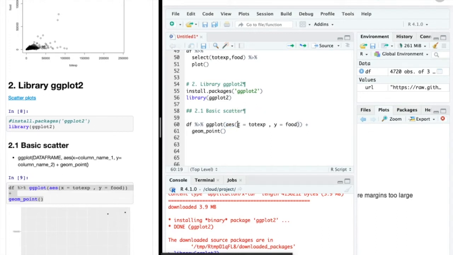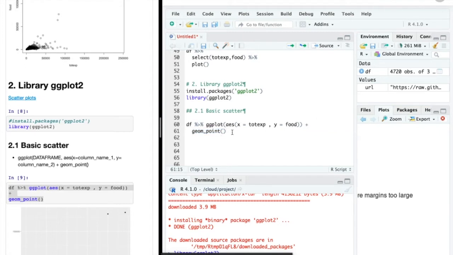I'm not going to get into why they named it like that, but within that aes function, what you need to know is you need to put the X column and the Y column. And of course, these are columns that are in our data set, right? You need to be able to type that column name as it appears in the data set. And then the last step in ggplot is to add the type of data that you want.